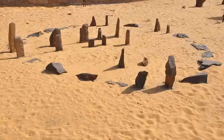Now, the western desert is in fact part of the Greater Sahara. So this Egyptian Sahara, if you can visualize a huge rectangle that in the north is the Mediterranean, in the distant south on the other side is Sudan, on the east is the River Nile, and on the west is Libya. So basically it's a huge rectangle contained by these borders. It's roughly the size of France. It's a massive area, and basically it's just dry desert. It's wonderful, but it's just dry with dunes and rocks and valleys and canyons and so forth.